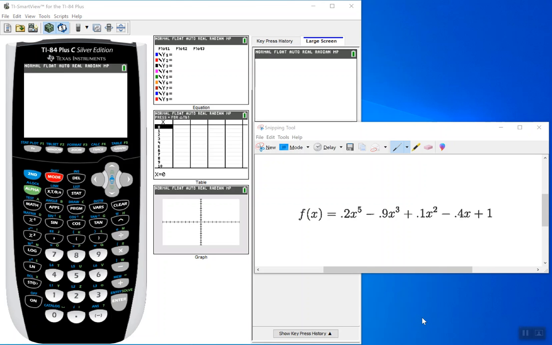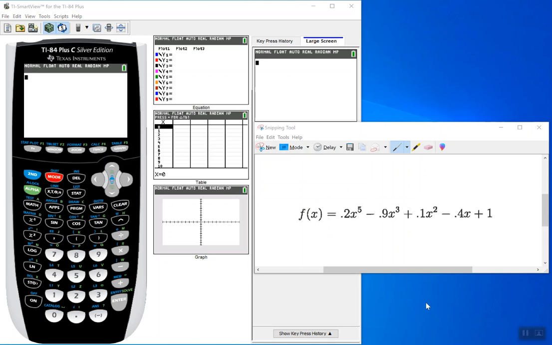So, typically, you're going to be using a TI-84 or 83 or any graphing calculator to find local maximums, minimums, when you have some sort of function that's more complicated than you know how to deal with algebraically. So an example of that is this function f that I have right here. It's a fifth degree polynomial, but the coefficients of each term are definitely pretty weird, so we don't know what that really looks like off the top of our head.